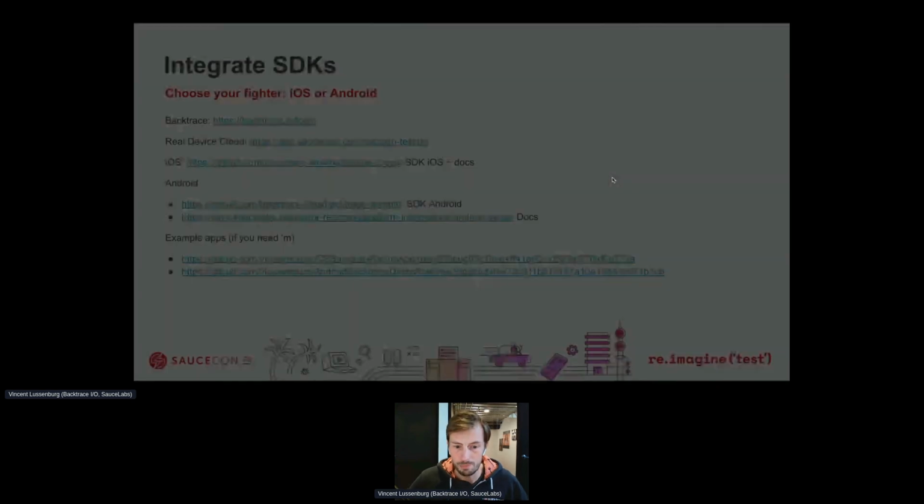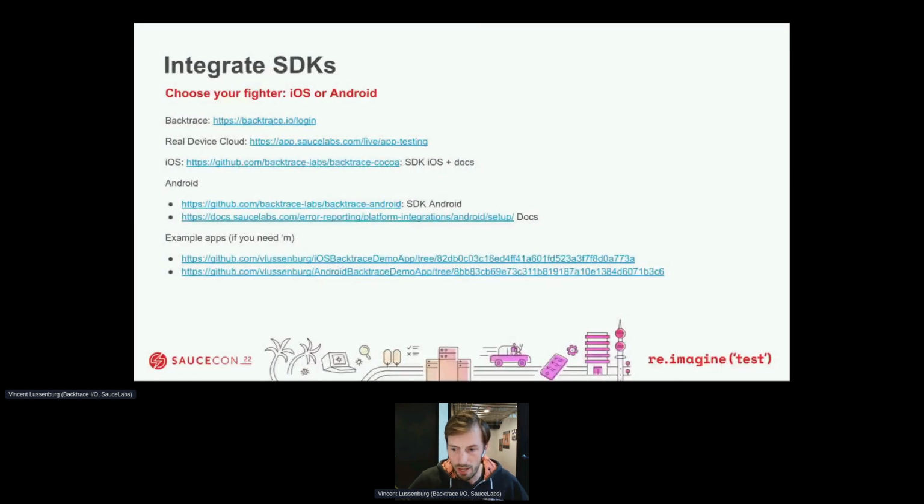To integrate the SDKs, and this is why I asked the question just now, you will have to choose your fighter now. Are you going to go for iOS or Android? I see in the chat that the majority of the people use both. For the sake of the workshop and seeing that we have about an hour, I would suggest going for one or the other.